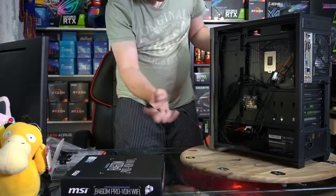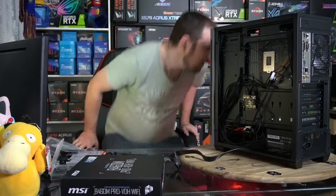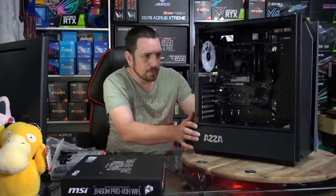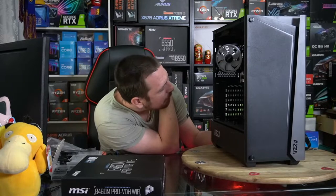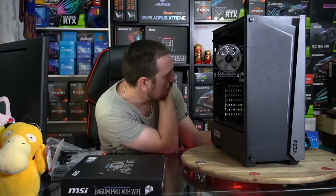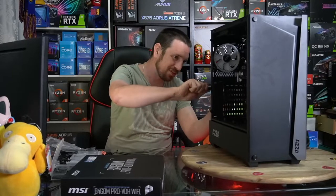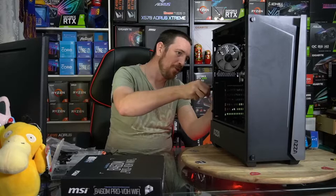Okay, so now all we have to do is plug in our graphics card. Okay, so we're going to be utilizing slots 1 and 2. Oh, I might be sitting here a while.